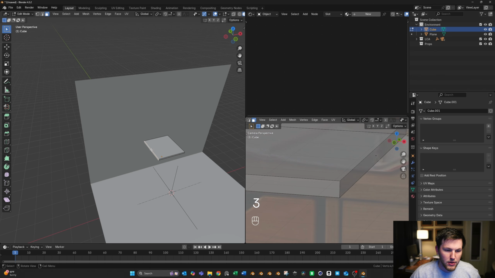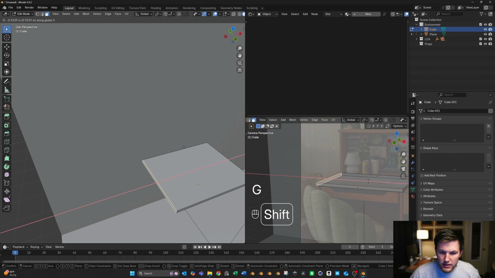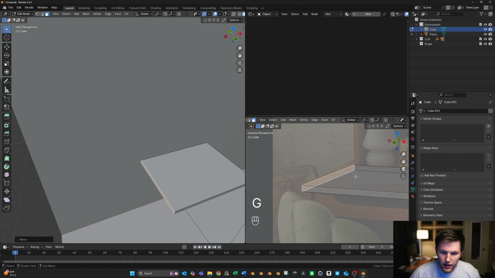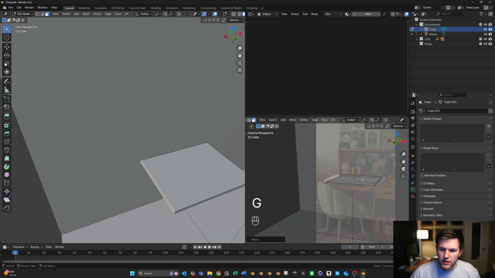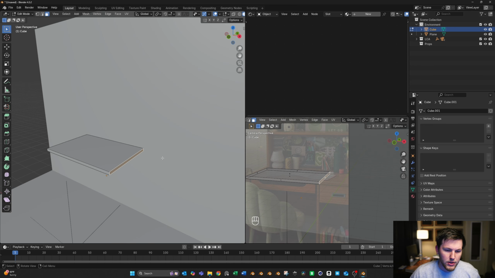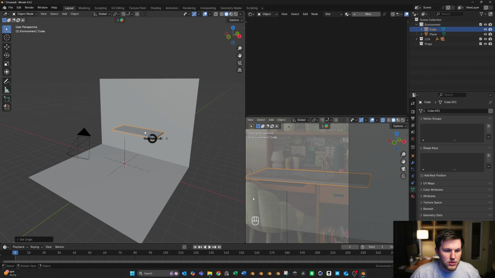I'm going to grab this plane over here. I'm pressing 3 to go into face select mode, and then I'm just going to GX to bring that back. And you can see we don't have a perfect lineup, but it doesn't really have to be perfect. So I'm just going to do that right there. And then we're going to bring this face over just all the way out here as well, kind of make a desk. And then I'm going to right click and then set the origin to the geometry.